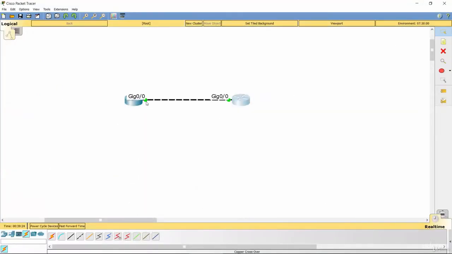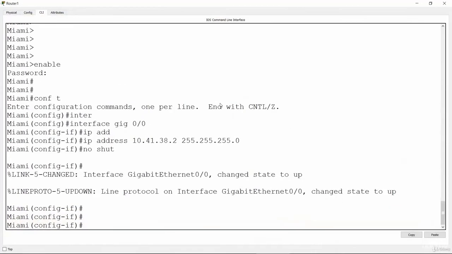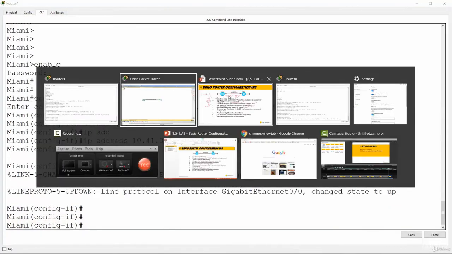And as you can see, this was red before and it's green now. That means this link is operational at layer 1. Alright, pretty cool, huh?